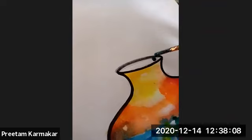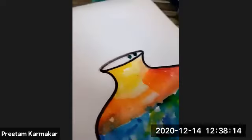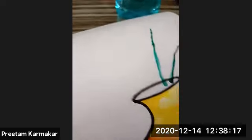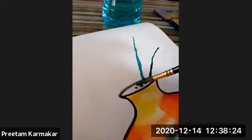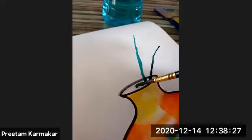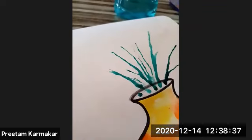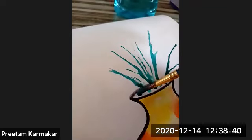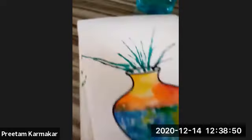For blowing, what you have to do is just make a drop over here in this way — a little bit of color and water — then just blow it out. It's too much fun! This is the way how you're going to do it. I hope each and everyone is understanding how to do it. This is the blowing technique.